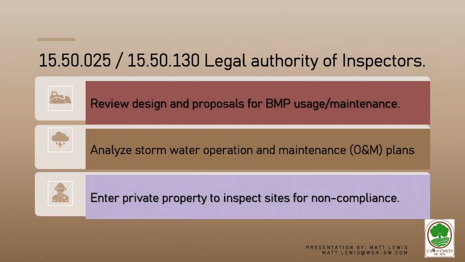The legal authority of inspectors. Usually this is done by the Director of Public Works, but review and design proposals for BMP usage and maintenance, analyze stormwater operation and maintenance, the O&M plans, and you are able to enter private property to inspect sites for non-compliance, which is usually done at reasonable times, business hours kind of thing.